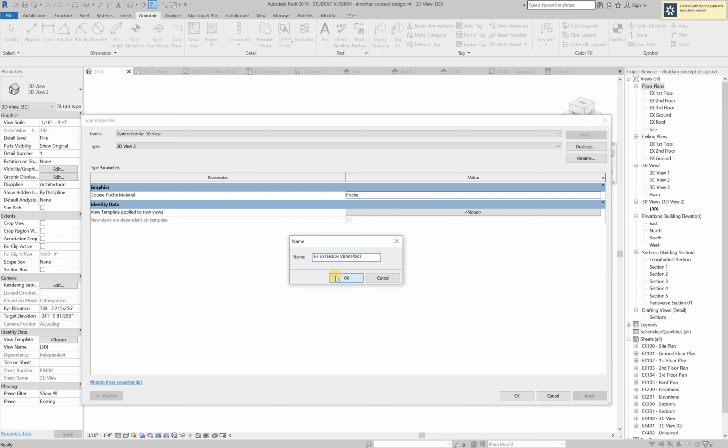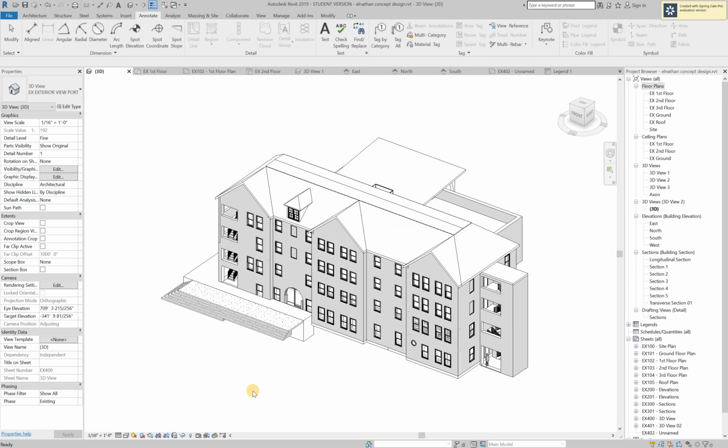Hit OK, hit OK. As you see, I've created a whole new category called 3D Views X Exterior Viewport. But I don't want that because I've already created it, so I'll just leave it there for now.